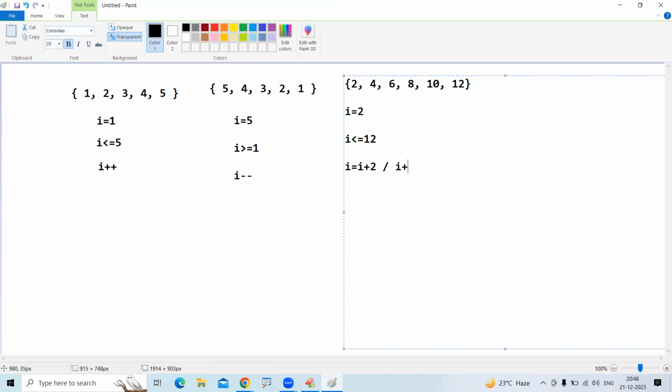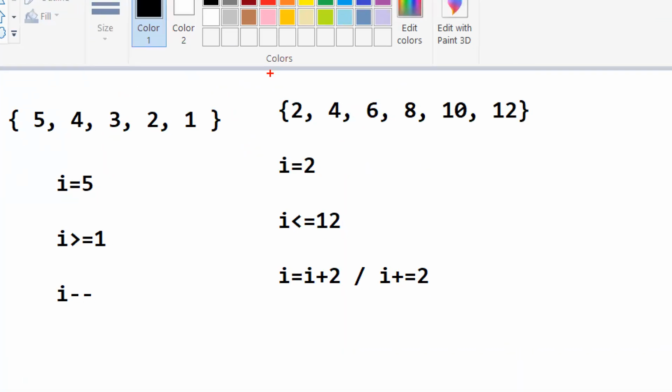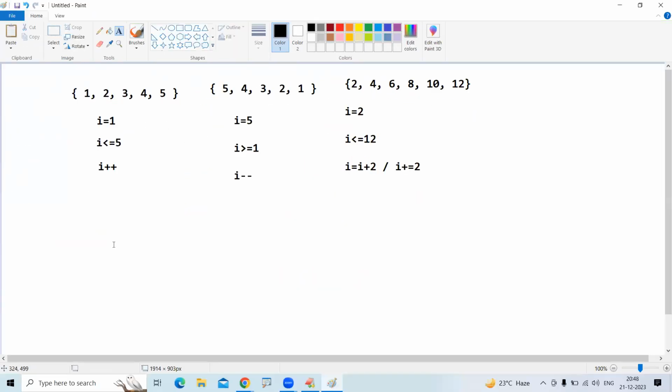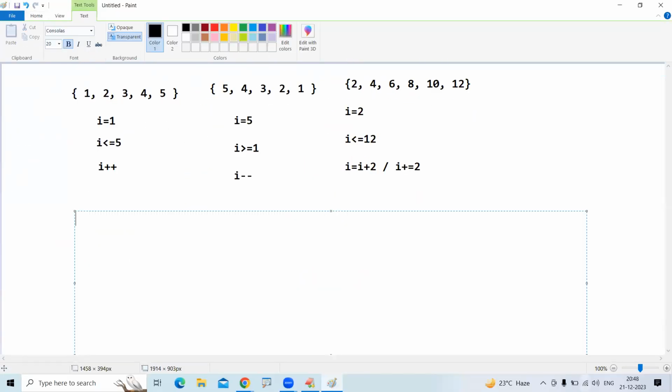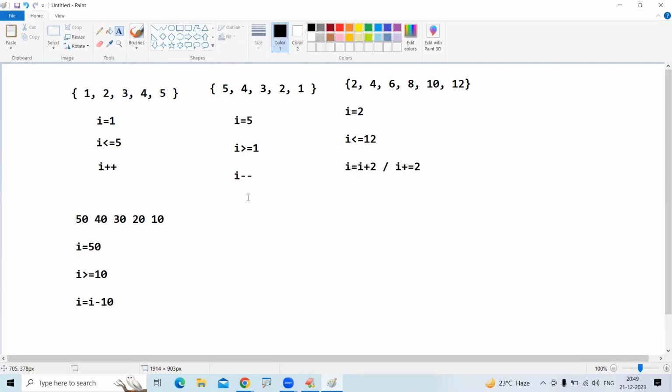Or you can write i plus equal to 2 also. In the same way, suppose 50, 40, 30, 20, 10: i equals to 50, i greater than or equals to 10, i is equal to i minus 10. This is the way we need to display all values.